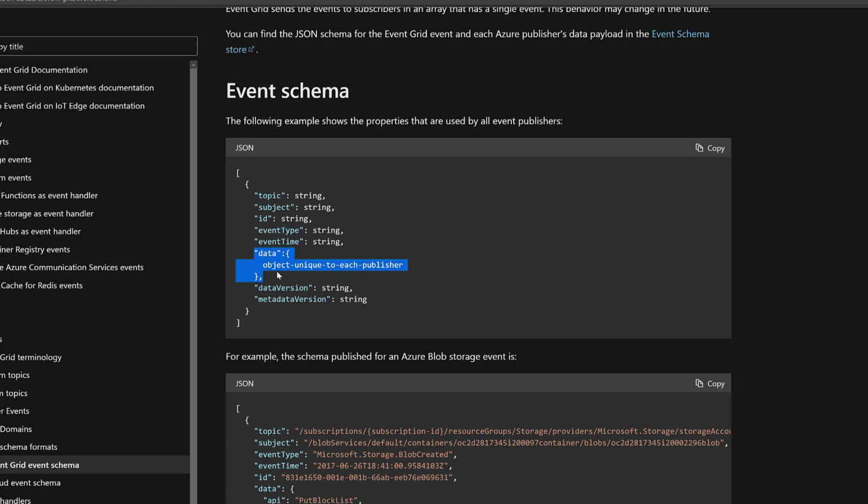And then of course you have the data. This can be plain vanilla JSON data. It can be anything, whatever you want. And of course data versioning and metadata versioning is there. And these things come into the picture when you are working in production for some time and you have different versions and different applications behave differently depending on the version. So this is a very simple event schema.